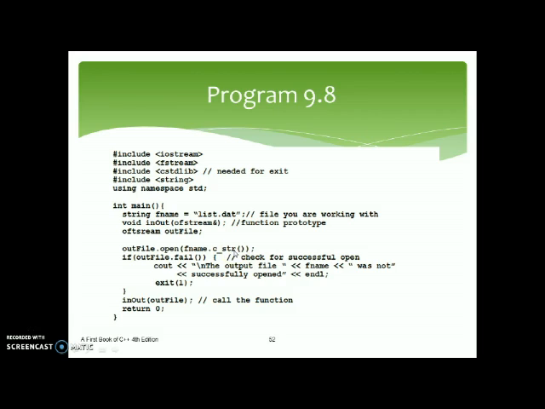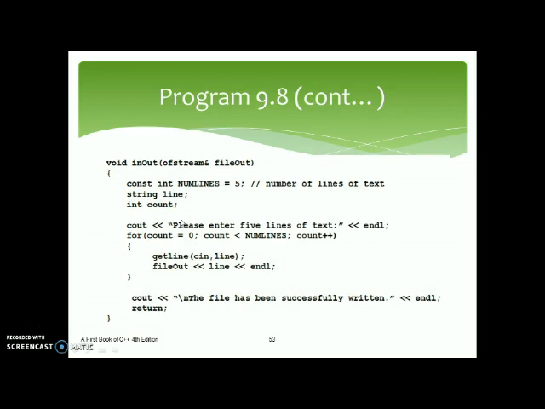Every time you declare a string and you need to use it with an open method or close method, anything with file methods, you have to first convert the string into a C string. If not, C++ will not recognize the file name. So it has to be in the format of a C string. So fname, the name of the file, convert it from string to C string, and then we call the method open to open the file for writing. This program is intended to write 5 lines.